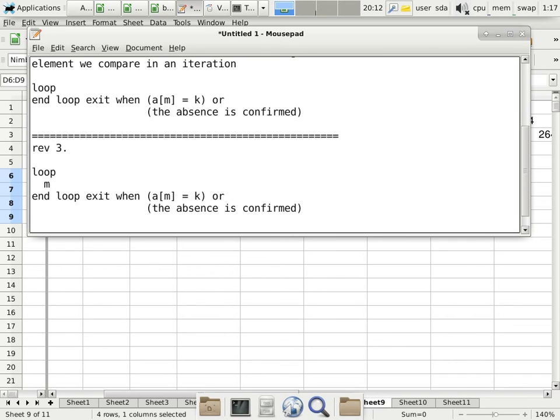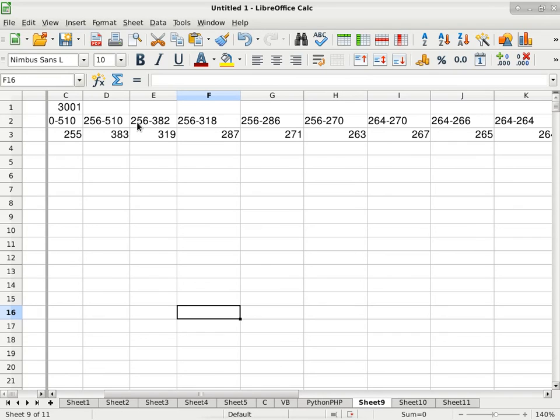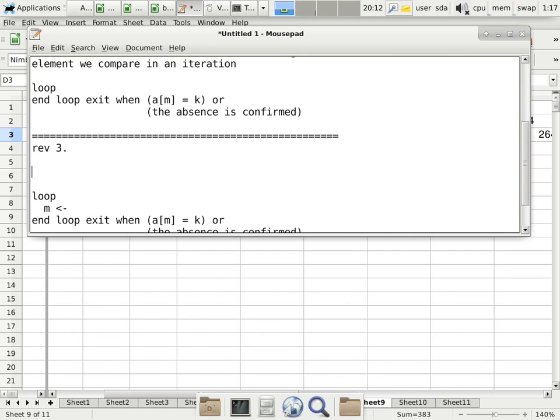Okay, the average of the upper and the lower bound, because we saw that when we go through these calculations, each one of these, if you look at the equation, is the average of the upper bound and the lower bound. So in revision 3, we introduce B as the lower bound, E as the upper bound, because one is begin, the other is end. If you choose L and U, that's okay too, but L looks like 1, and that's why I tend to avoid the use of L.